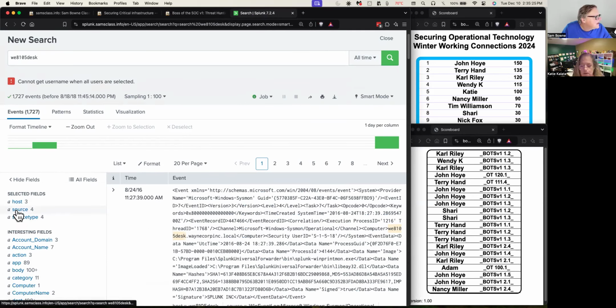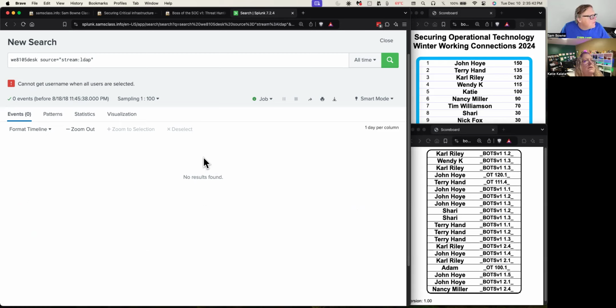There's a variety of values here, and I want to consider LDAP. Lightweight Directory Access Protocol is what Windows domain logins use to log in. So those are the ones I want to examine. And I want to find out what the IP of this thing was on the 24th of August.